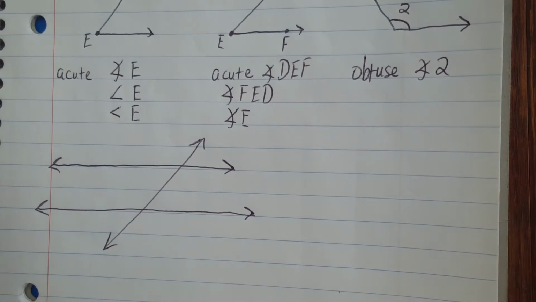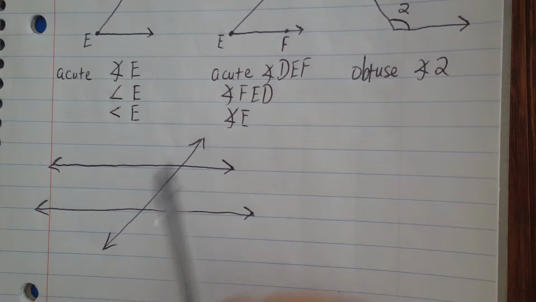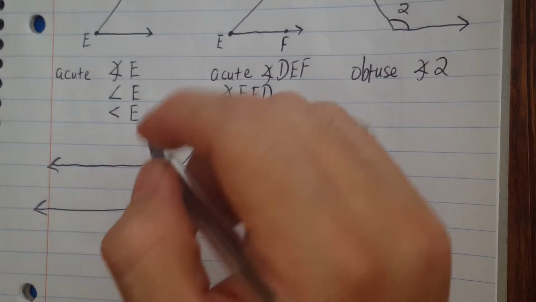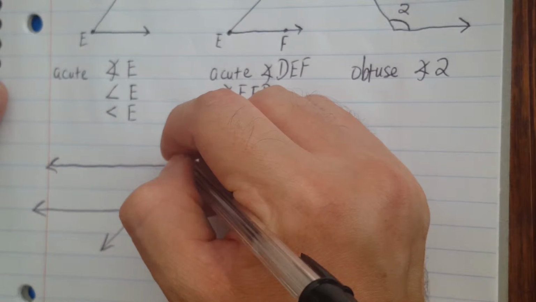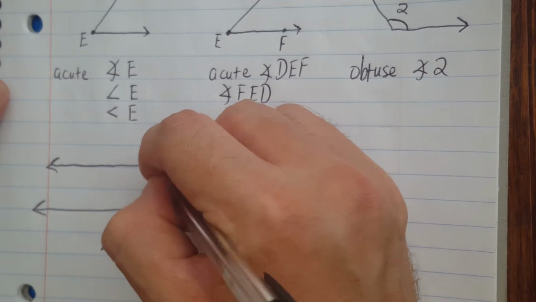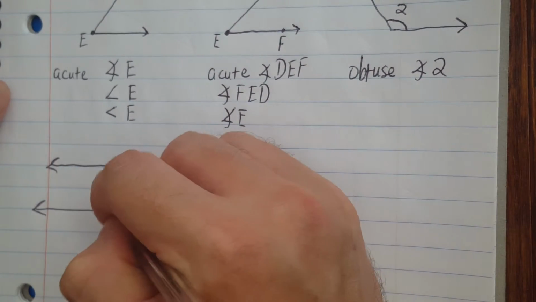From a different video, I described what it meant to be parallel lines. They never cross. This line going through here is a transversal. So that's important because now all of a sudden we have a bunch of different angle relationships that we can name. So what I'm going to do is start naming these angles, and I'm actually going to use numbers. So this is going to be angle 1, 2, 3, 4, and then 5, 6, 7, and 8.